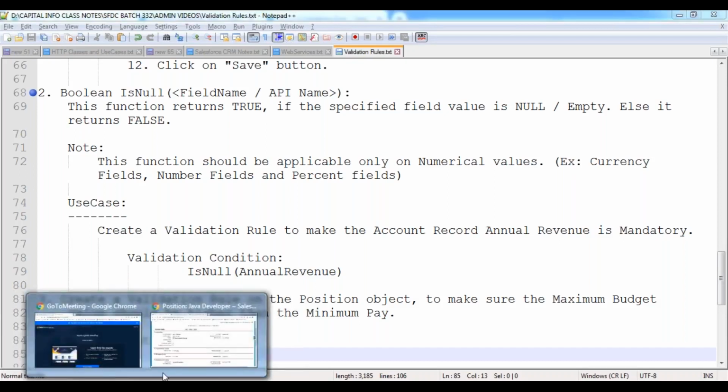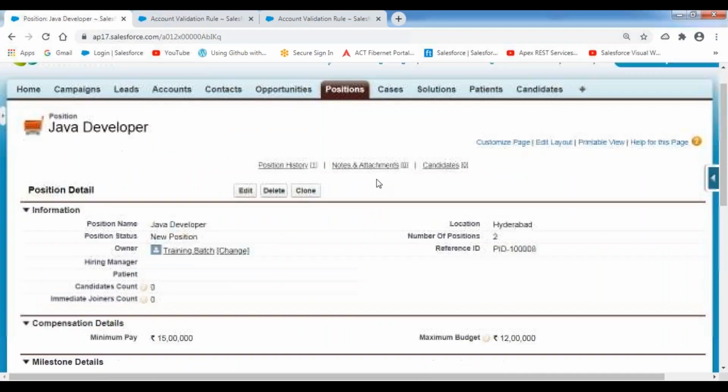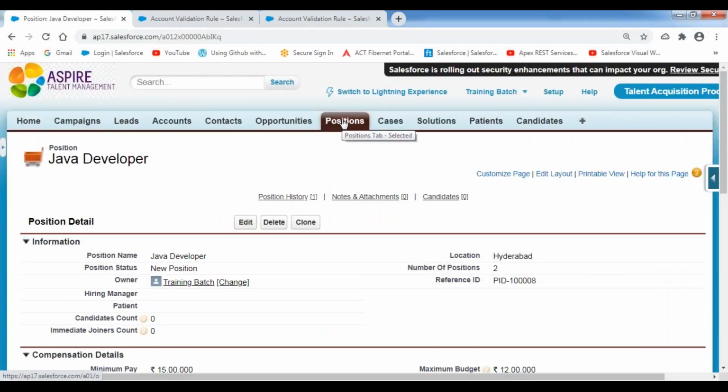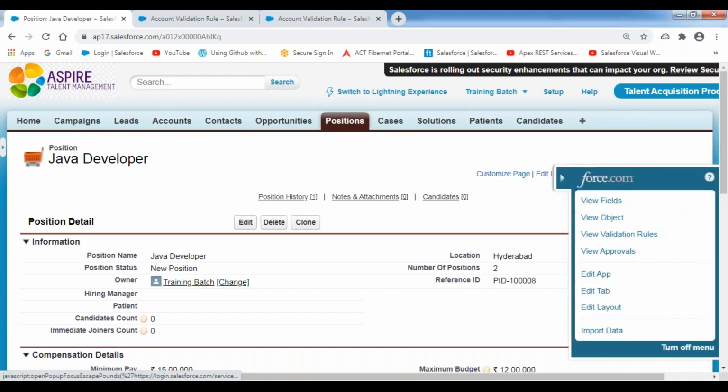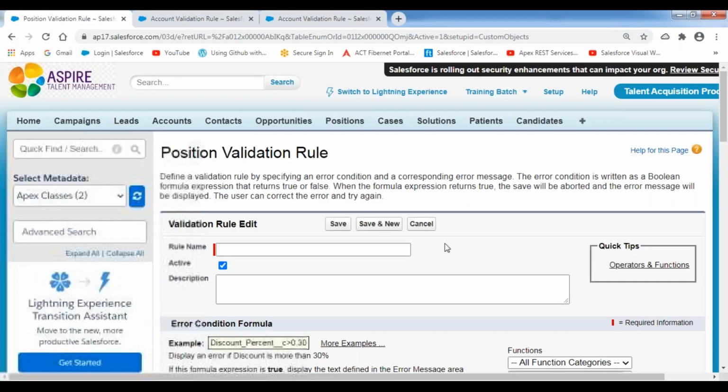Simply go to the position object, create the validation rule. Click on this positions tab, expand the quick access menu, and click on view validation rules. We haven't created any validation rules as of now. I want to create a new one, so click on the new link directly to create a new validation rule.